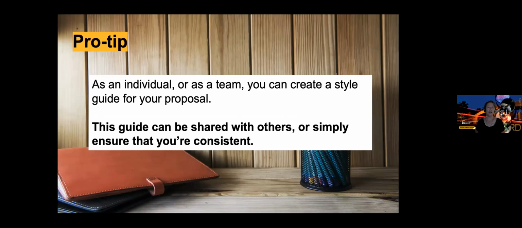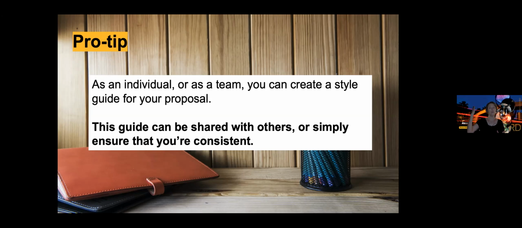Okay, pro tip: you can create a style guide. You can say, I'm going to write my proposal this way. You can set it up as part of, if you go back to Tara's presentation last month, your compliant stock, right? So everything that needs to go in here. And by the way, I'm going to start every sentence with I or every sentence with we. Gosh, if you don't like first person active and it's hard for you to do, decide on second person. That's okay. I don't mind. But if you create a style guide, it enhances the consistency and it looks good.